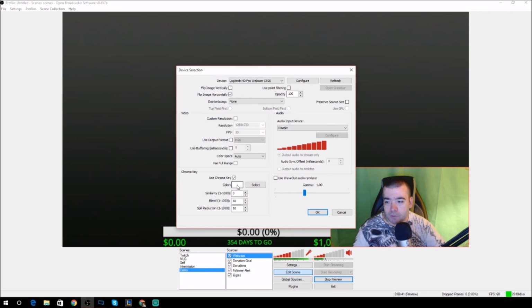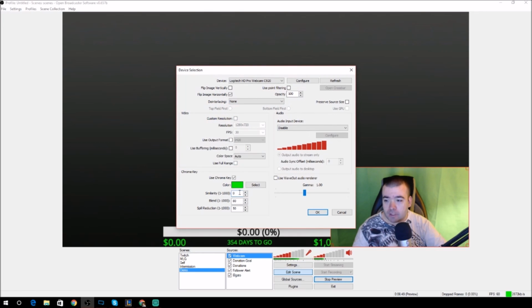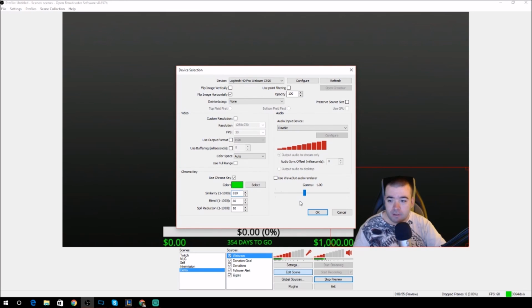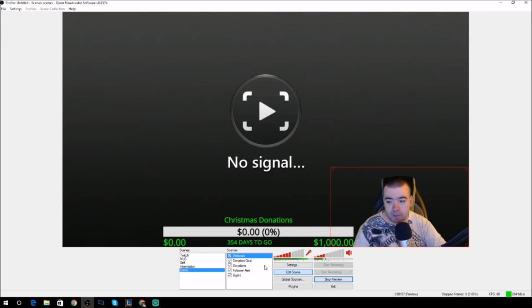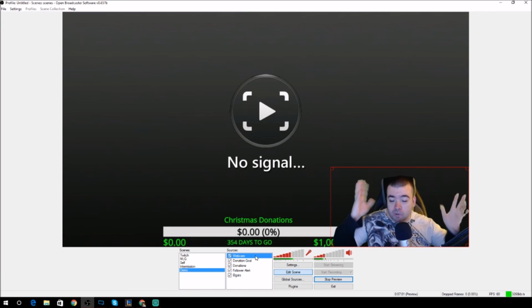From here, guys, we're going to double left click into color. Select the brightest green in the green section, which is this one right here. We're going to click OK. And then from here, guys, we're going to change the similarity. I already know what I want the similarity at, but if you guys don't know what you need it at, you're just going to play around with similarity and all the other settings. So you guys can see here, perfect. There's no blotchiness, no speckles, no distortion.